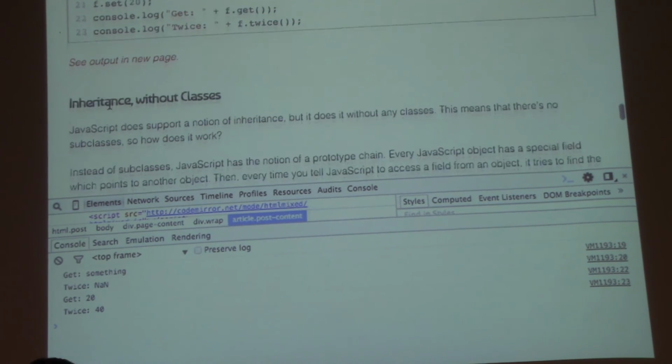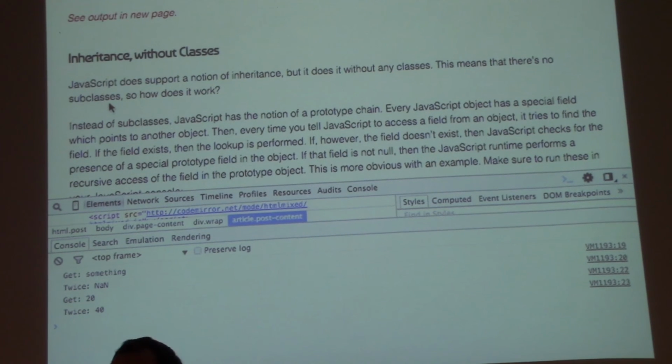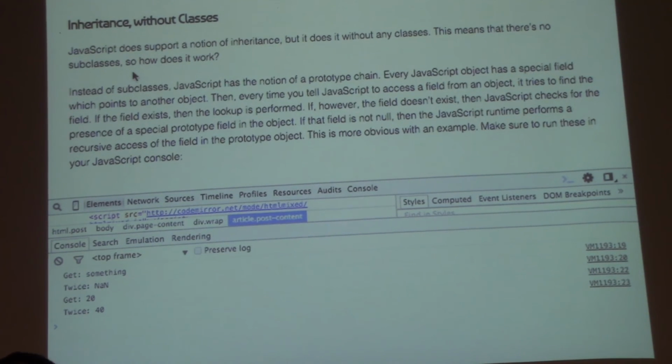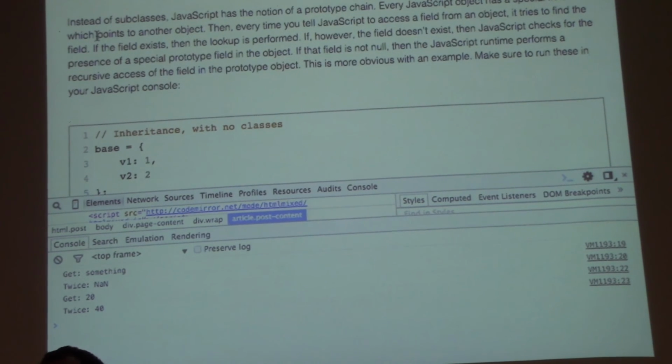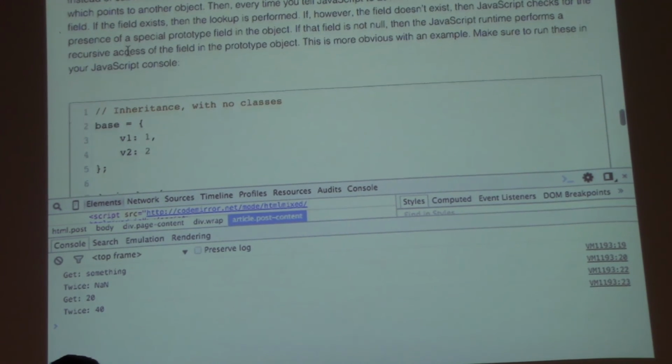Okay, and then we can do inheritance. I already mentioned that it's a prototypical language, so we don't have any classes, so there are no subclasses. I can't say this is a parent-child relationship on a class level, because there are no classes. But JavaScript has the notion of an object prototype chain. Every object in JavaScript has one special member that points to another object. Typically this is just the global object, but you can actually redefine this.